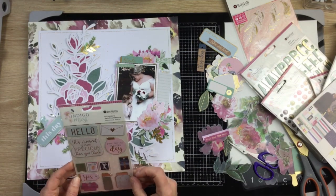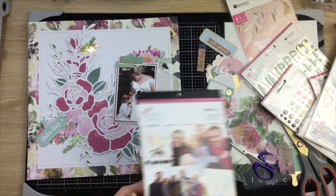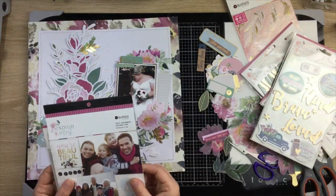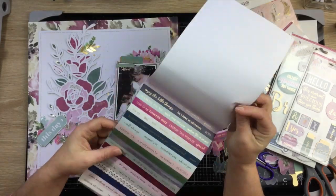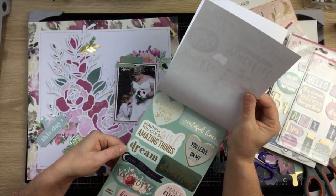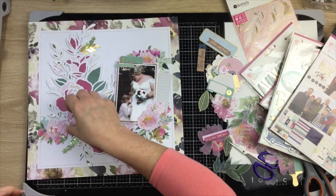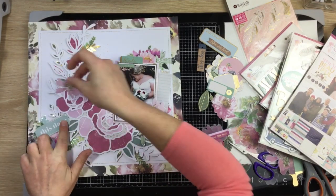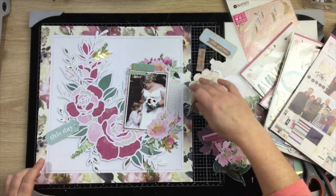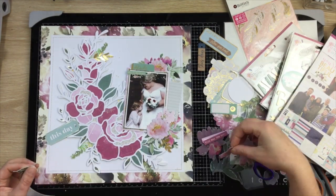So just continuing, I wanted to bring another cluster over to the left, and bring in more of those vellum florals. So we've got one down the bottom. I think I end up taking that one off and replacing it with die cuts, just to soften it up a little. I'm still umming and ahhing. This is about the point where I get really indecisive.